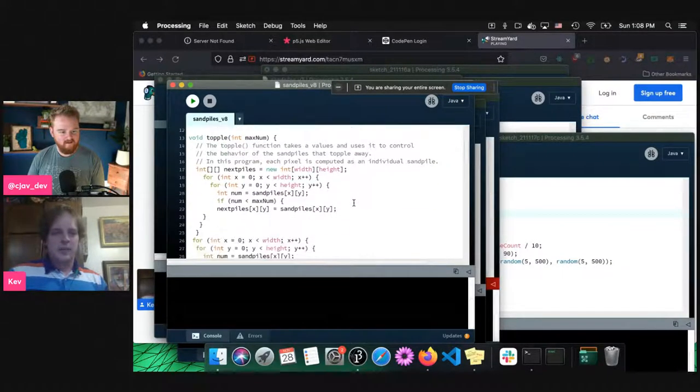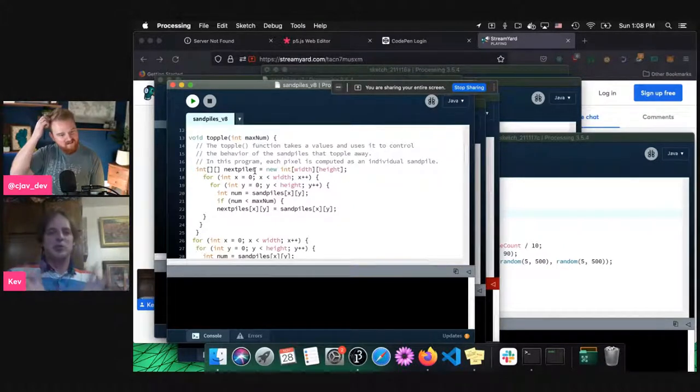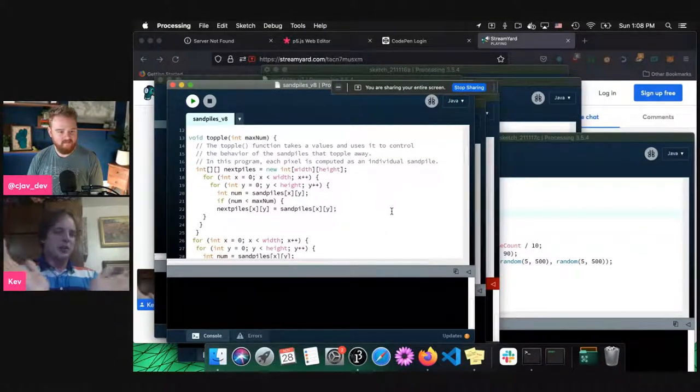Okay. So looking at the Topple algorithm, this is almost exactly the version of the algorithm that was used by Daniel Shiffman on his Coding Train series, where he covered this. The only slightly confusing naming convention here is next piles, which is just referring to the next version of the screen that we're going to render. This is a really nice and clear way to show it, even though performance-wise, it's a little bit slow because we're calculating every single pixel.